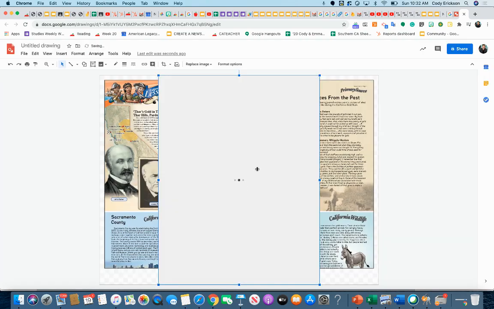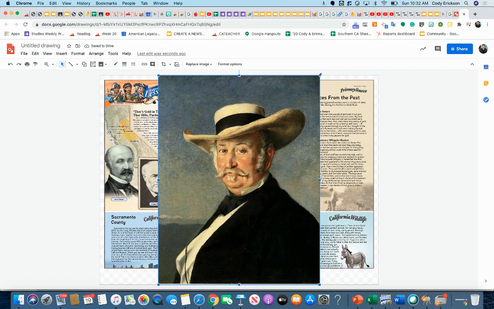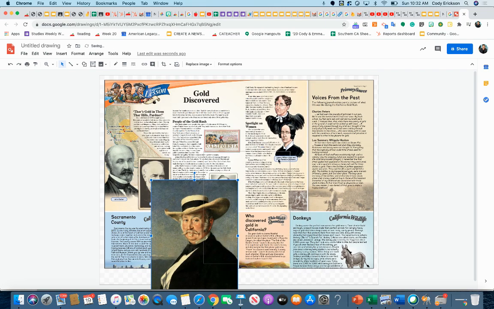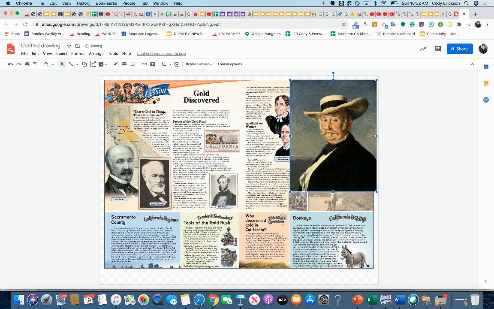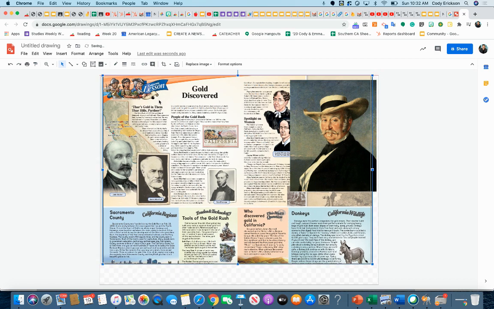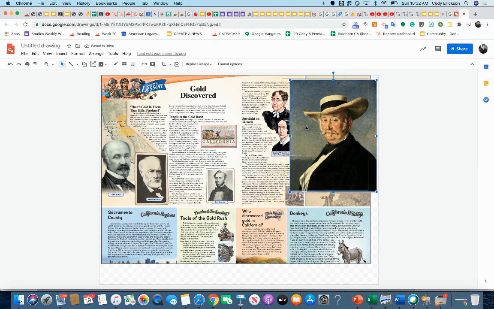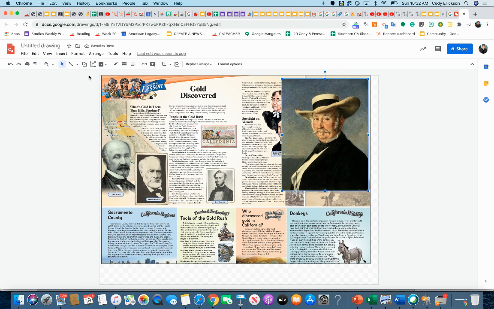What's neat about Drawings is, besides bringing in these resources, you can actually embed this drawing into a Google Doc itself, which is awesome because then you can interact with it differently there too. So that's one way of doing it. Again, here you can do call outs. You can put a text box the same as if it was in Slides. A couple of other things you can do: you can insert a link. Maybe you want to put a link back to the article where you found all this information. All kinds of ways that you can use Google Drawings, kind of the same as Slides.